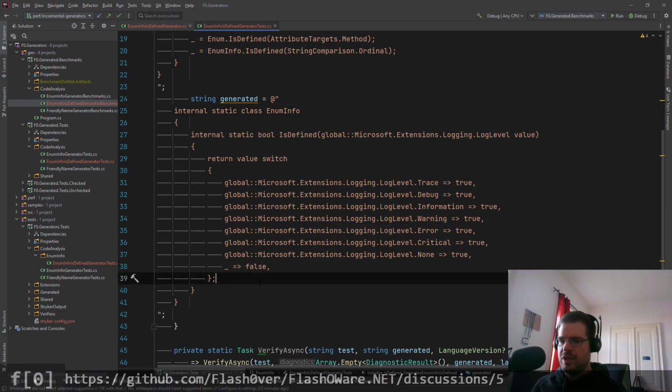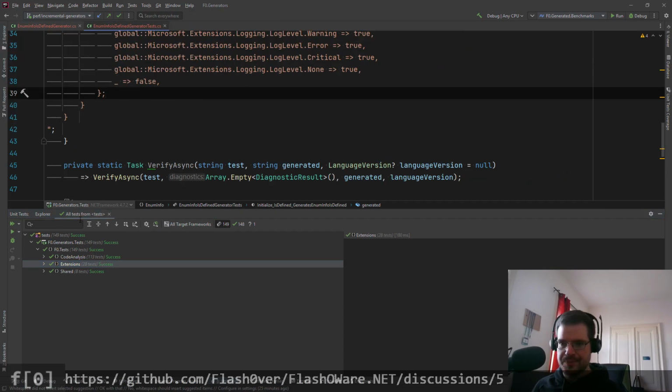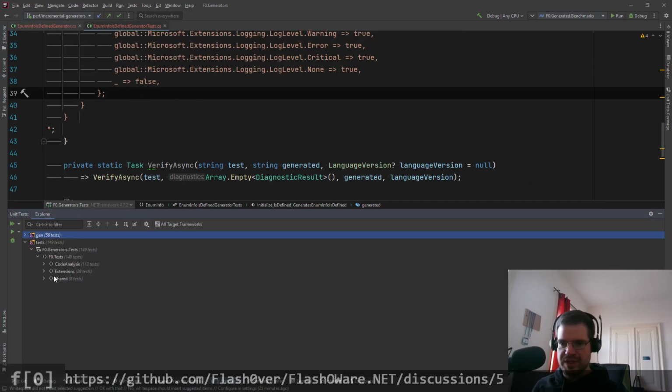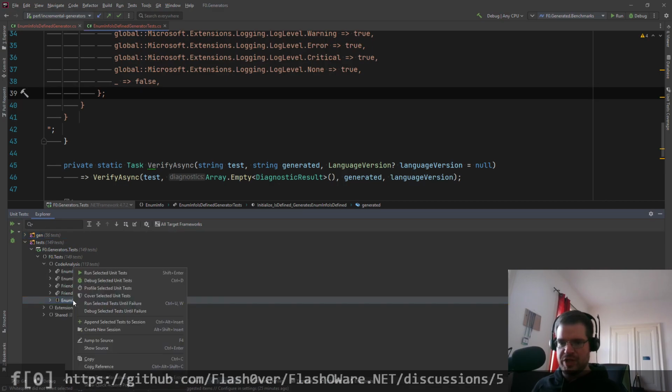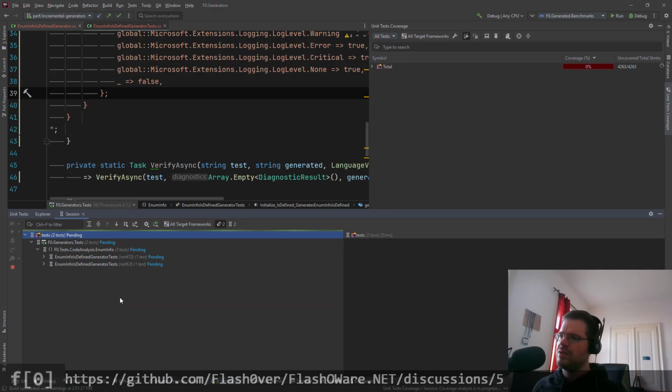Yeah, let's see if we have a failing test. Let's go to the unit test tab. Let's have a look. This would be tests. Let's run all the enum info tests, with cover, so that we have code coverage as well. Perhaps we enable continuous testing so that we can test with every save of the file.